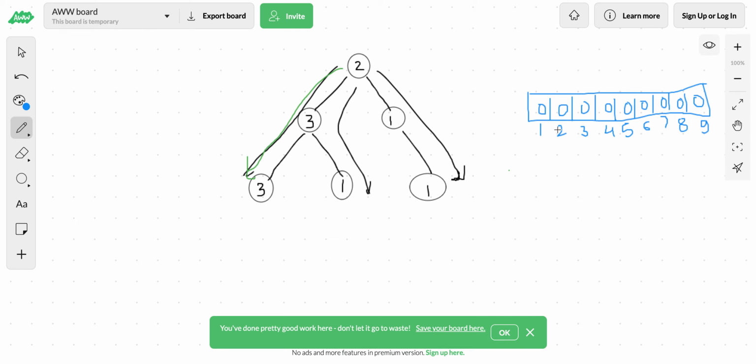Initially this array holds all values equal to 0, that is the count of 4, count of 6, count of 8, all the values from 1 to 9, all their counts are initially 0. Whenever we reach a node, we are going to simply increase the count of this particular node. So basically we are going to increase the count of 2, so this will become 1, and then we'll check whether this particular node was a leaf node or not. If not, we are going to do a pre-order traversal.